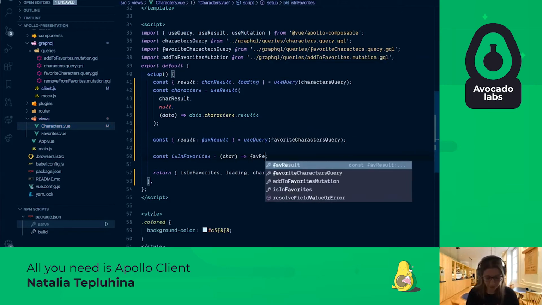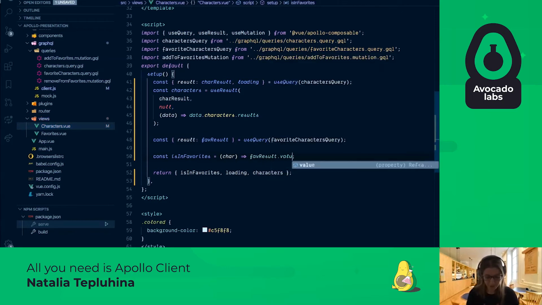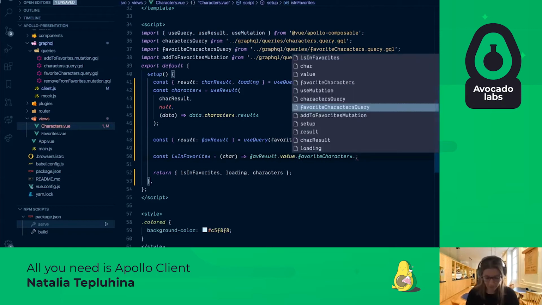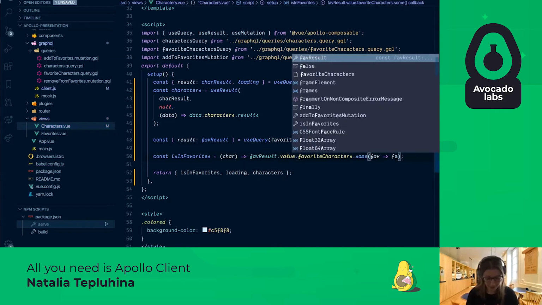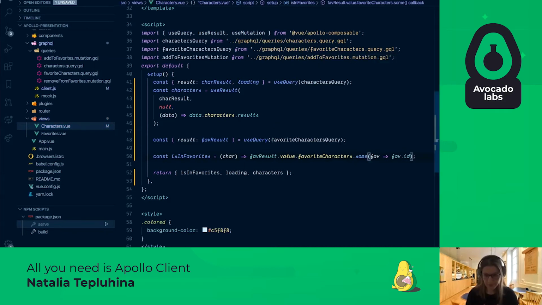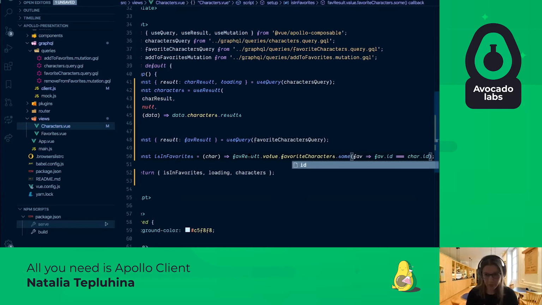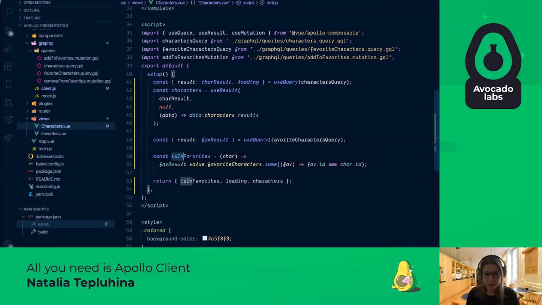So we need to check if fav result value favorite characters, because that's what we added in the cache. We need to check if some of them have an ID equal to the character ID we passed to this function.